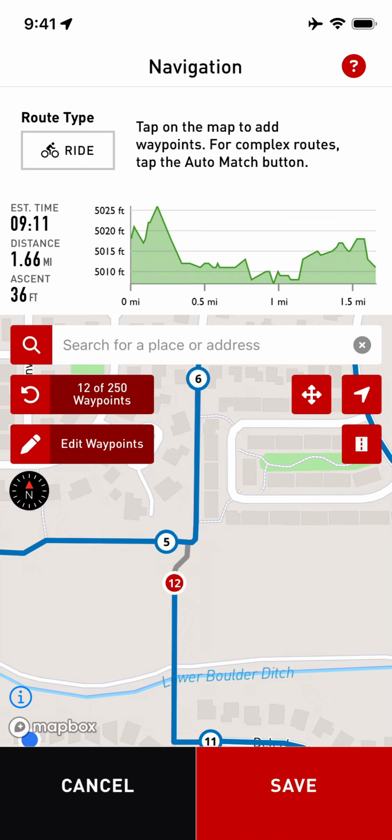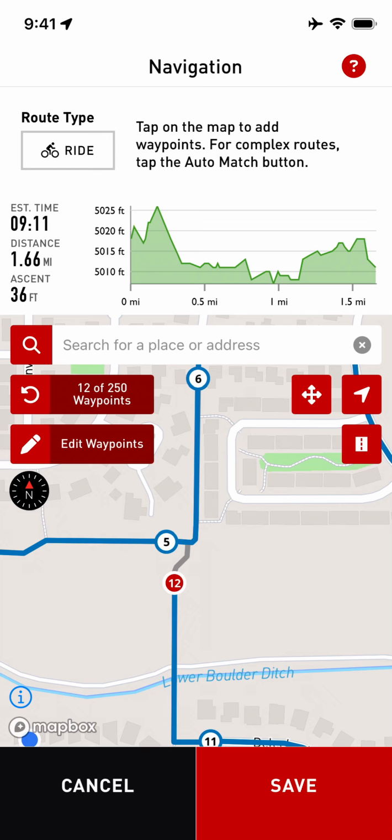So then Mapbox knows, oh, this guy wants to make a turn. Right? So maybe I want to add another one here, and eventually somewhere close to the destination.